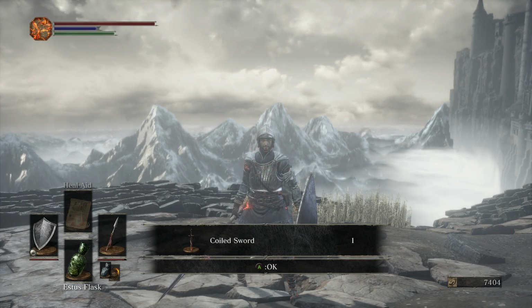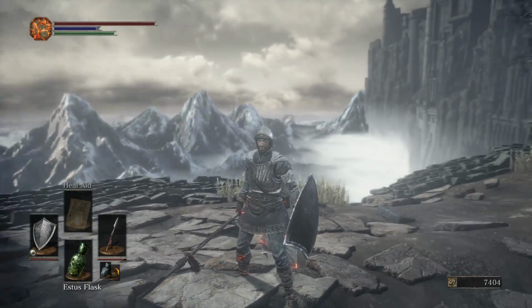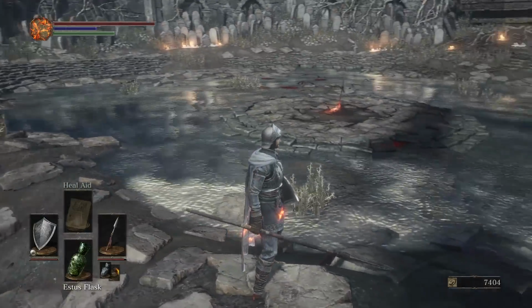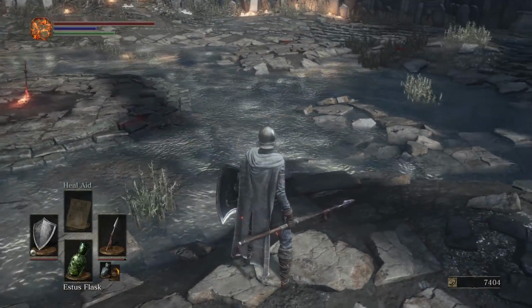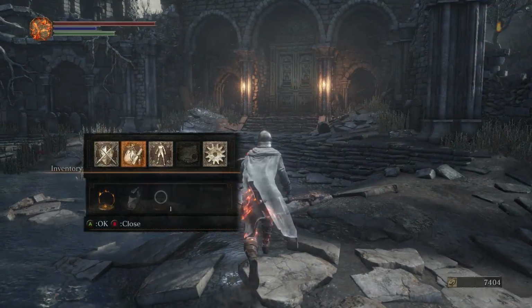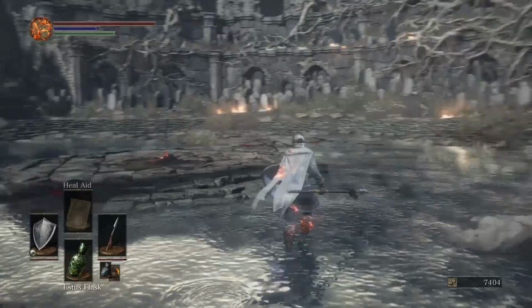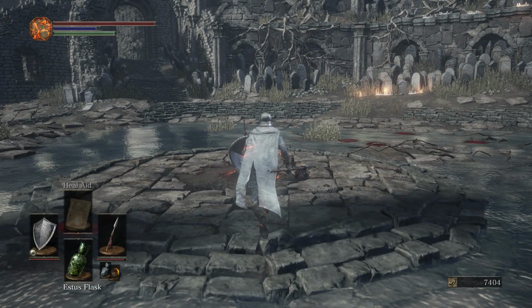So the ember being restored basically means that you're not hollowed anymore, and you look like a total badass with fire coming off of your skin. You can see even your clothes are kind of on fire. The coiled sword, whatever, I pulled that out before I killed him, but let's go ahead and light this bonfire.